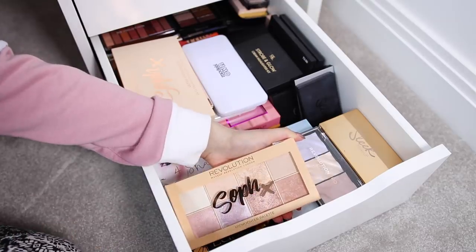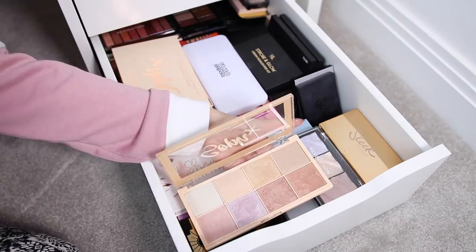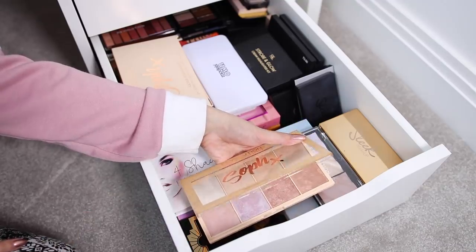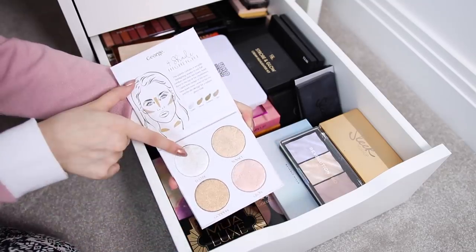But the one that I've been using, I think, is at my mum and dad's house because I cannot find it anywhere. Do you remember in a video recently where I was like, I can't find it, and I was so relieved that I have this backup one? I think it's at my mum and dad's house. I'm 90% sure it is. Who remembers when I did that testing Asda video? This highlighter, that is so good.